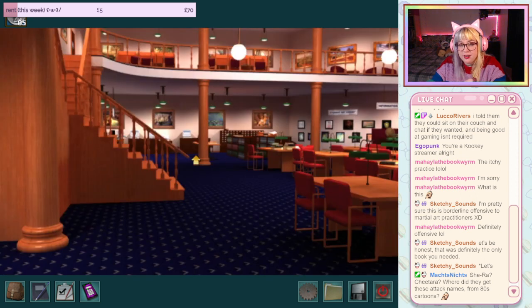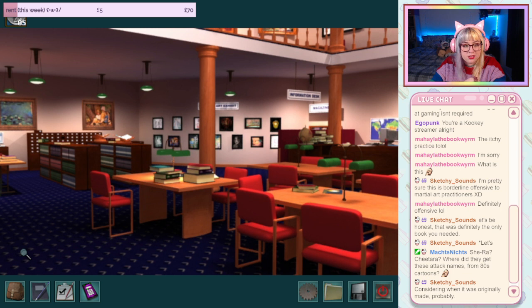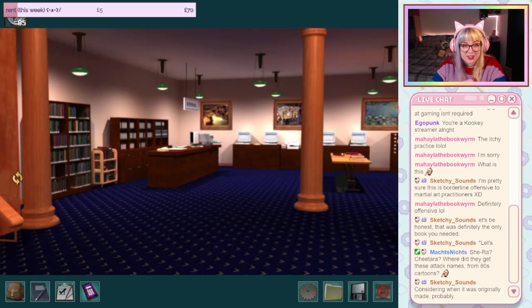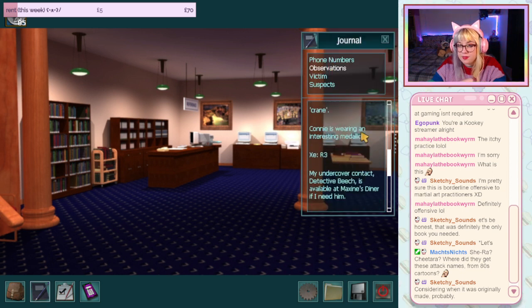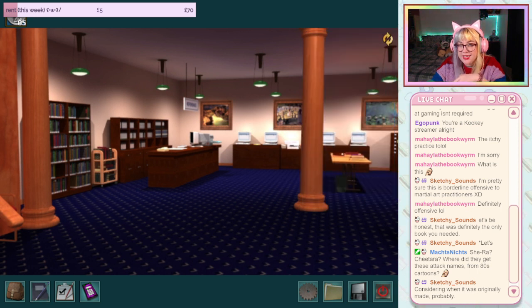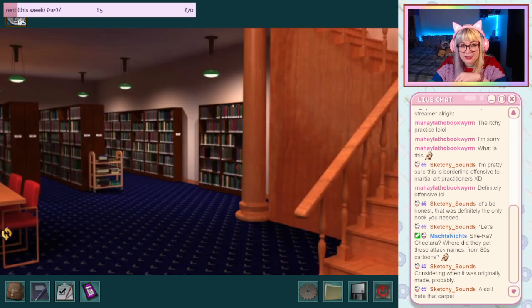Now, last time we were here, I heard somebody run out the door and set off an alarm. At least I thought I did. Chira? Chitara? Where did they get these attack names from? 80s cartoons? Maybe. And I can't go behind the desk, which is really annoying, because one of the first things I got was the login. Is that maybe at the house? I thought it was in the library computers, but I can't get into those.